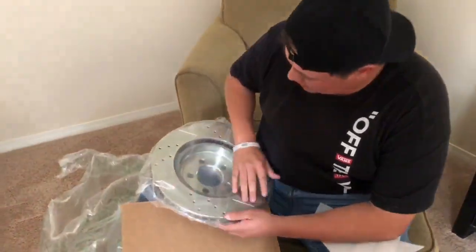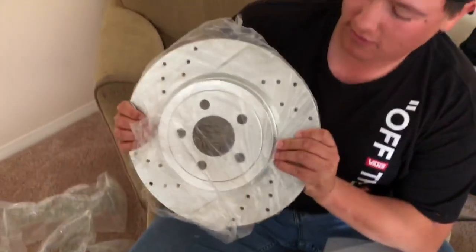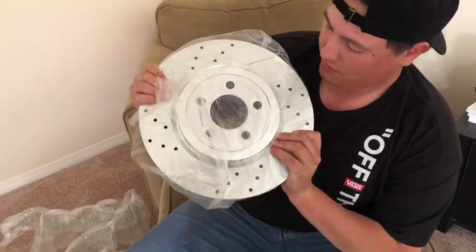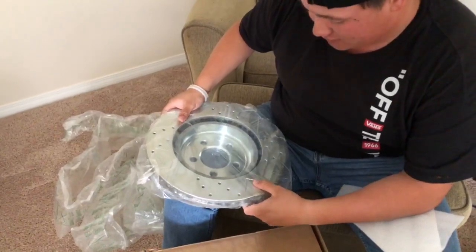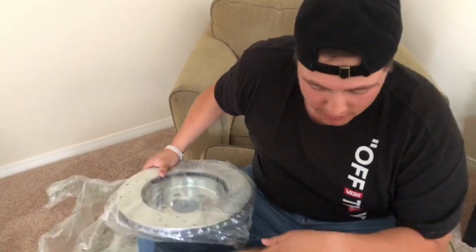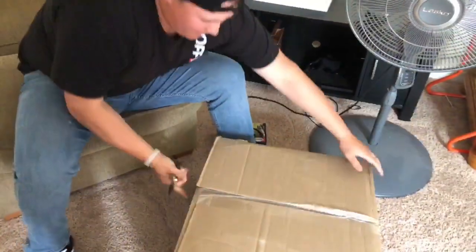You can see the drilled and slotted out here. Those look really, really heavy duty. It's gonna help a lot of the cooling. They're gonna look great on the charger. I can't wait to have them on there, honestly. These are the front rotors. Over here, they must have the rears.